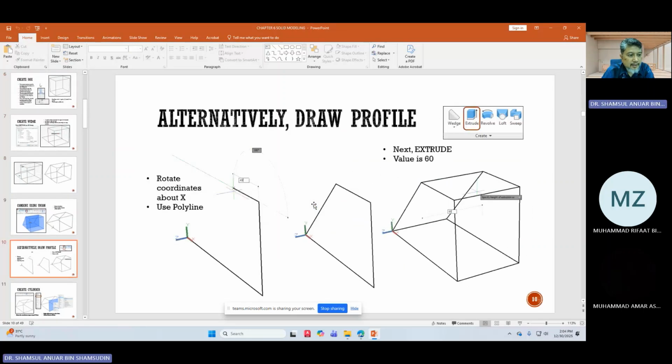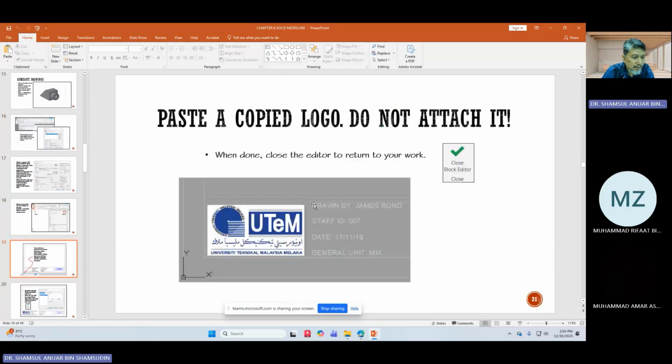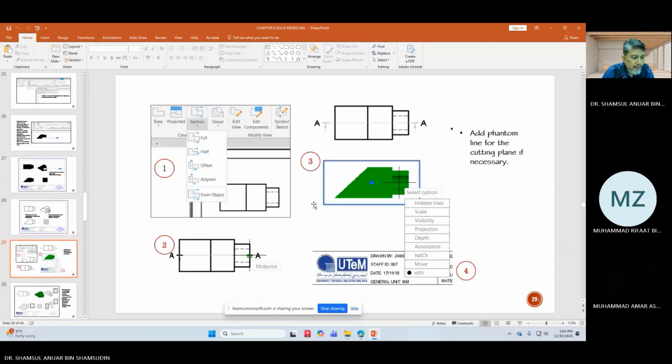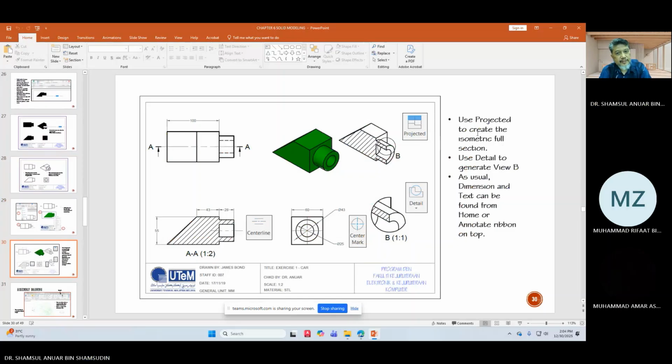Or maybe I can refer to this drawing. You can refer to this drawing, this one on page 30. All right.